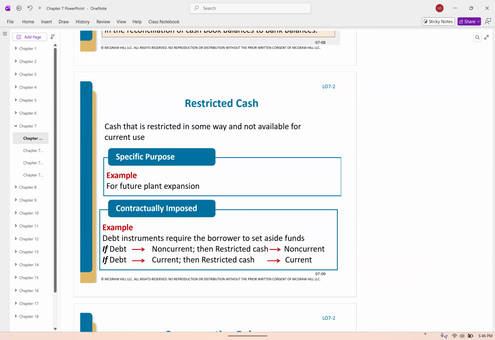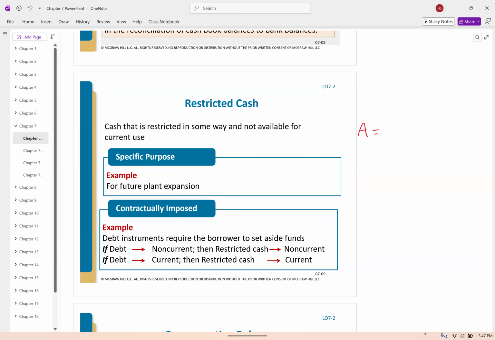And if we break that loan covenant, then they're going to call the loan and make all of it due because you broke the loan covenant. Okay. It could be for a specific purpose. It doesn't necessarily have to be that you just borrowed money. It could be for future plant expansion, things like that, which is perfectly fine. Okay. The one thing to realize is that we've got to figure out if it's current or long term.